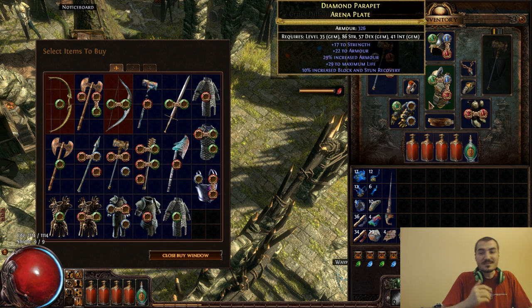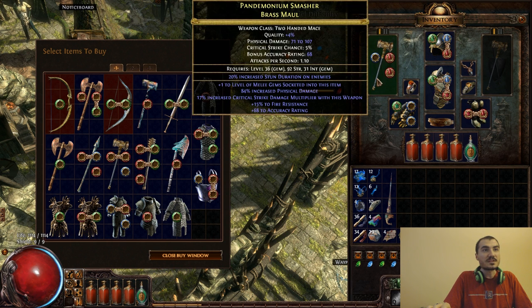But in this game, the item progression is as follows. You need a good starting point in terms of an item. What do I mean by that? Well, there are good items. Let's say this maul, for instance. It's not a very good maul for level 36, but I think the base maul has a level requirement of like 20. It's 36 because of the gems.